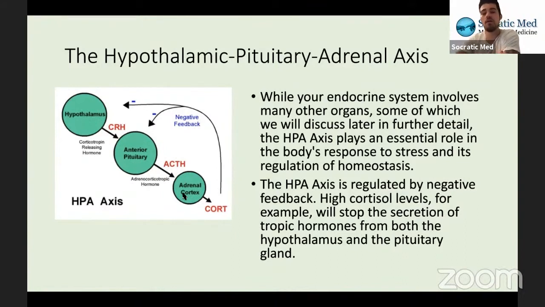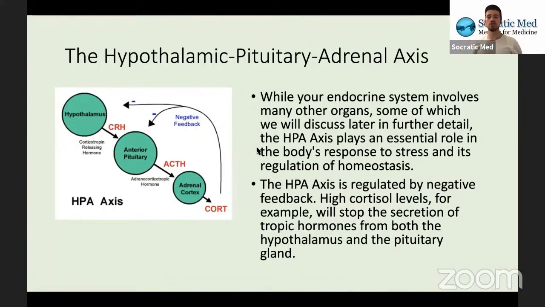So cortisol will also act on other target cells. It'll go to your brain. It is like the stress hormone. It makes you feel stressed out. It mobilizes your glycogen storages. So it's part of your fight or flight response, the sympathetic response. But your body always needs a way to come down after one of these responses because any sort of stress that you're exposed to is not permanent. It's just a temporary stressor.